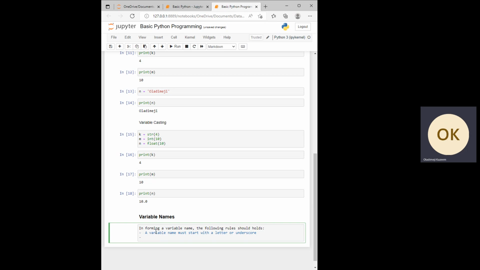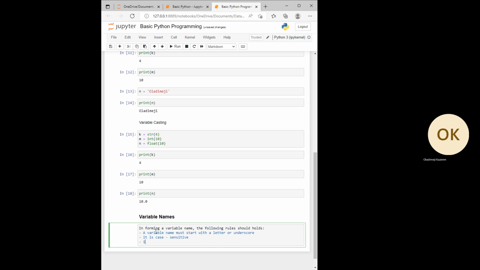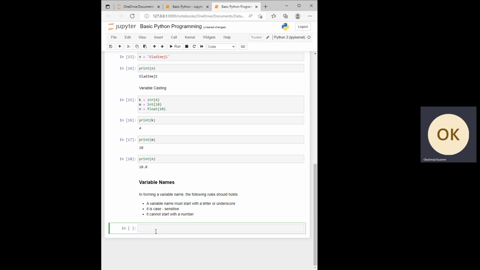The next one, it is case sensitive. The next one, just with the dash, the system will bring in bullets into it. It cannot start with a number. That's it.